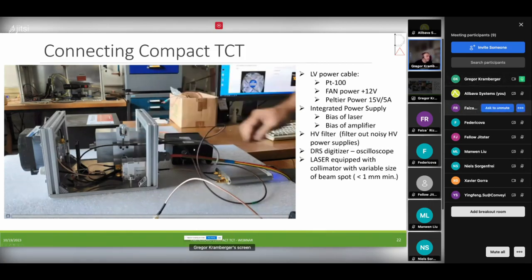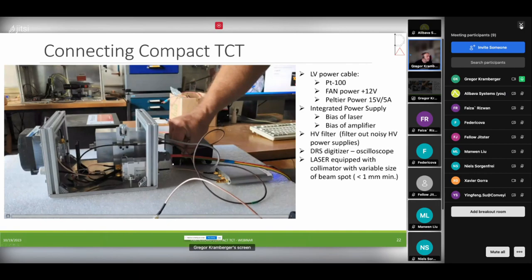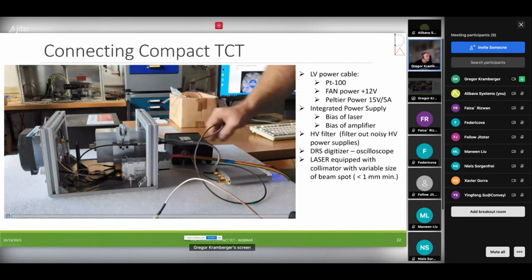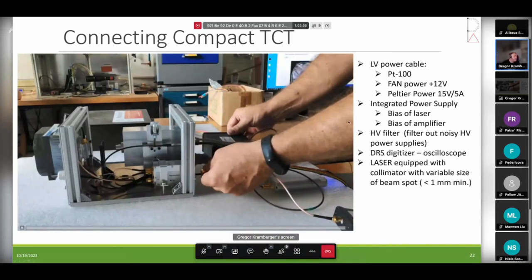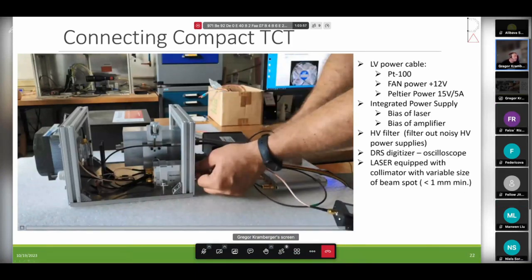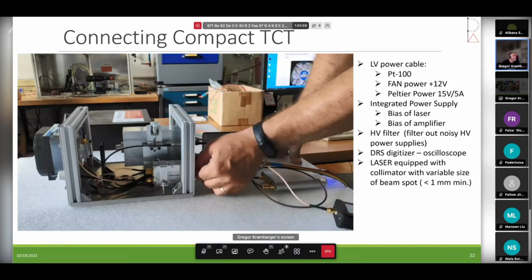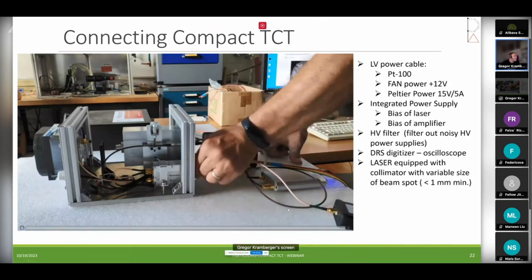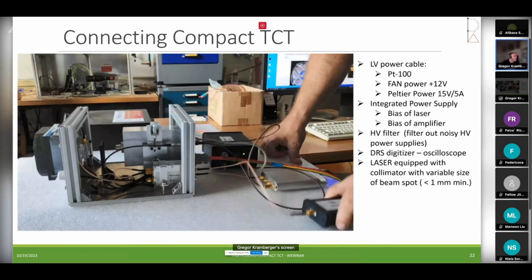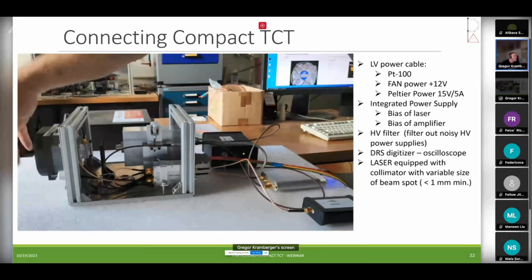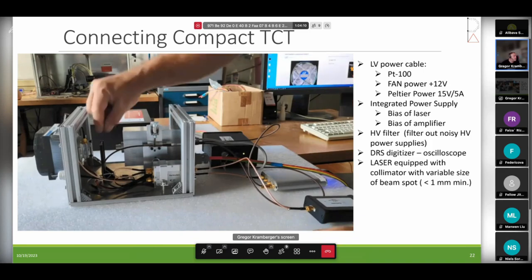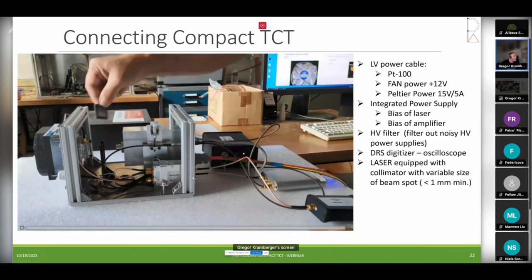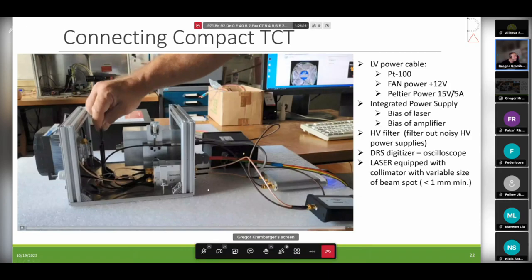The laser power supply actually also supplies the power to the amplifier and filters it. So this is the filter here. The high voltage is something that you need to have to operate it, but if you do the exercise, you can also use normal batteries. You put, I don't know, 5 or 6 of them together, depending on what voltage it is, and you can then operate it. So what I'm showing here is the filter.